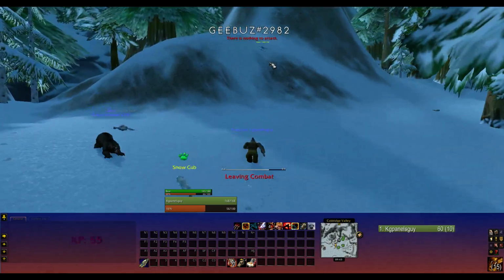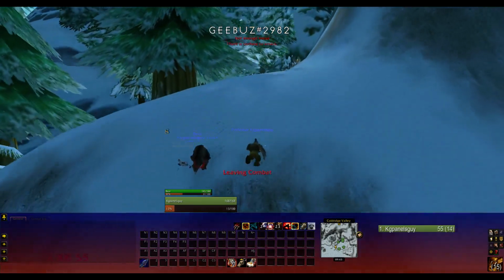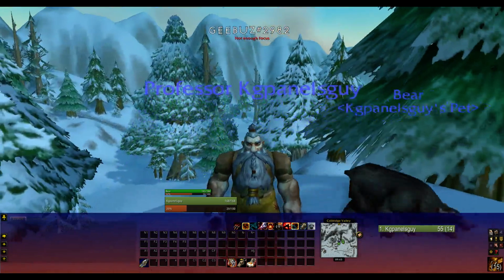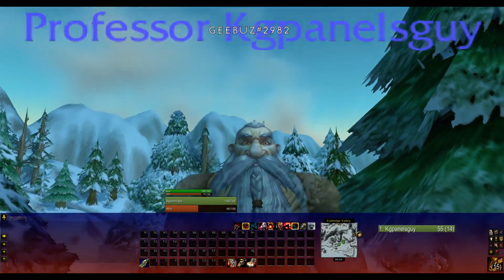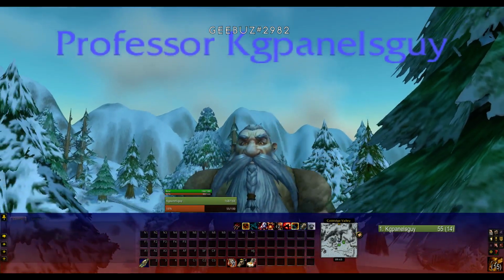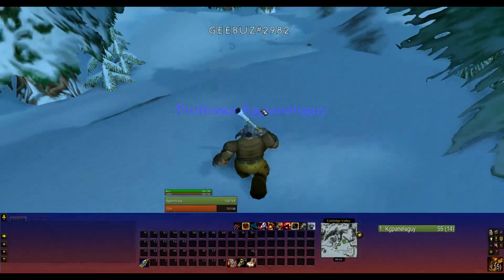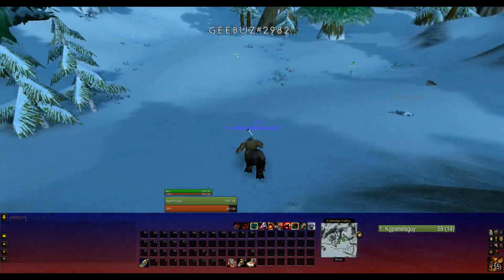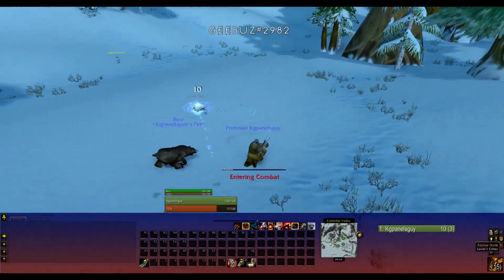So if you have any questions, if you have any tips for me on what I can do to improve this guide or this dwarf who has a bad breath, I can see the bad breath coming out of his mouth. Can I move the pet around? Nope. Okay.